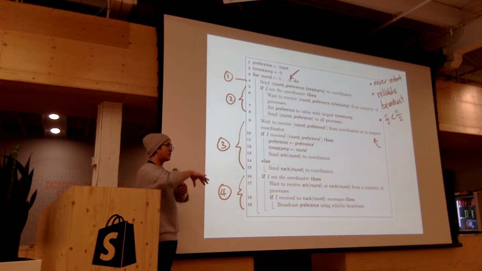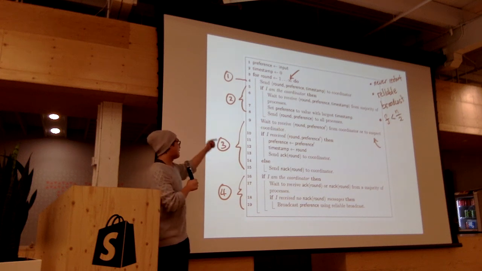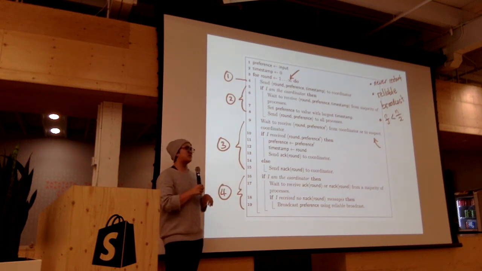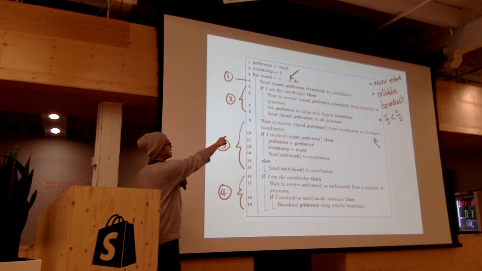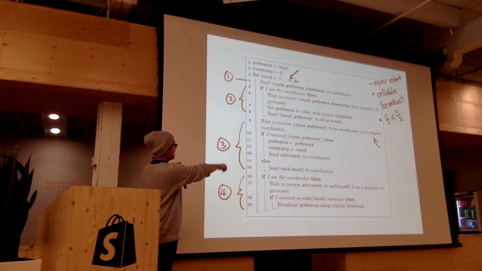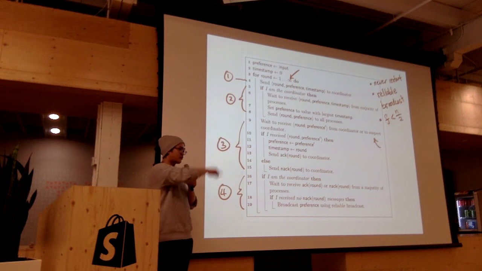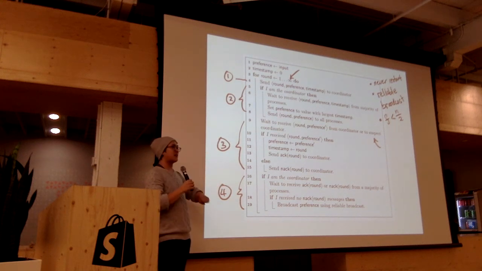Because of the weak accuracy property, there's one node that everybody knows is alive, at least one. When that one becomes the coordinator, they will only get ACKs from then on, and they can start broadcasting out the preferences to everyone, after some initial period of confusion before they become coordinator. Because once a node fails, it doesn't come back up, eventually you're only going to have live nodes, and from the live nodes you end up on a coordinator that everybody knows is live. So after so many rounds, that coordinator will get ACKs, and you all have the same preference.